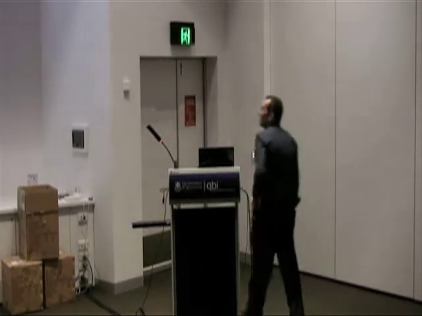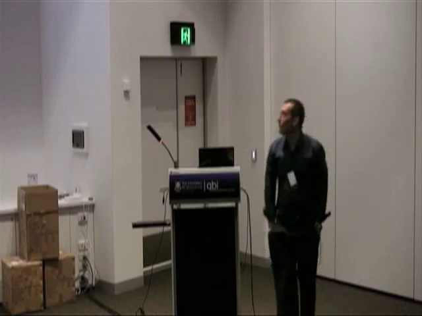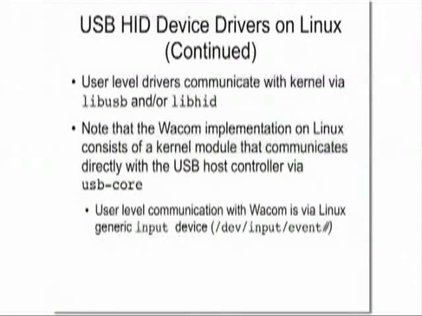HID-dev would be more for things like USB power supplies. And both of these, again, communicate with the actual host controller to talk to the USB bus using an API, this time called HID-core, which is very analogous to the USB core stuff. You can also write user-level drivers using libusb and/or libhid.